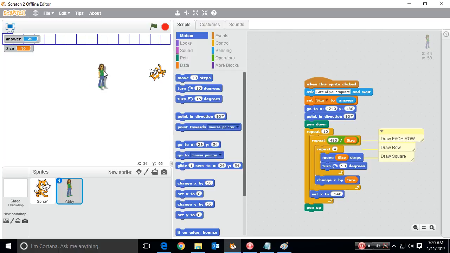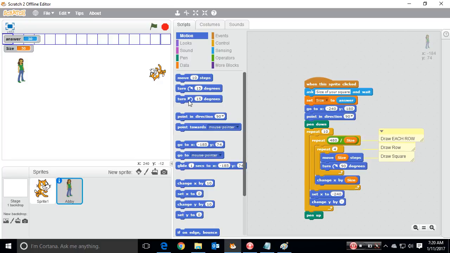What needs to happen after she sets her x to negative 240? She doesn't just need to set her x to negative 240. She needs to set her y come down a bit, right? If she starts drawing the same squares, down a bit, it'll work. Well, how far down? Well, pause for a sec. Let's see if you can figure this out. She needs to come down, which is the y value, and it's going to be negative to go down. How much?